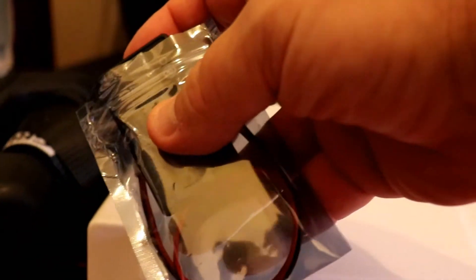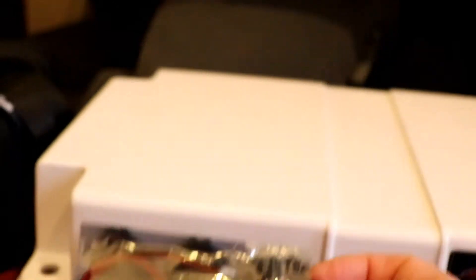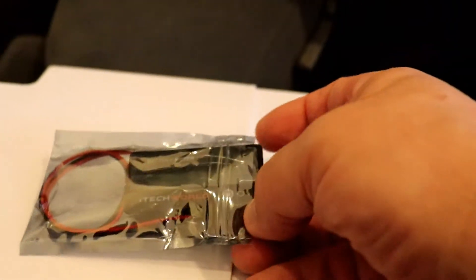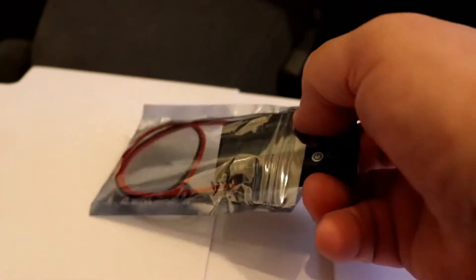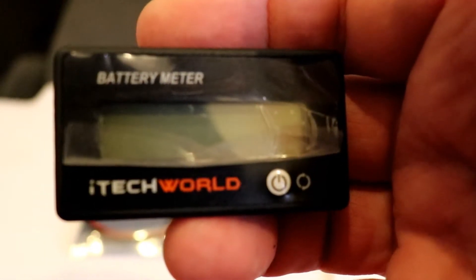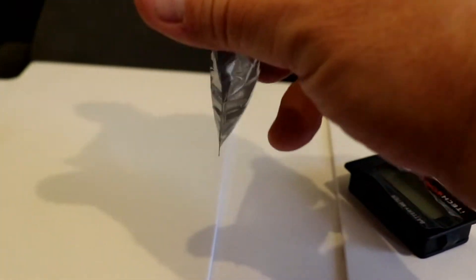So I thought I'd give these ones a go. When you get one, that's essentially all you get, just a little packet like that. It's just a little monitor which shows your voltage and the capacity — they're actually geared for lithium, that's what they say. On the back of it there's just a little connector, and your black and red which just goes onto your battery terminals, and that will show you the capacity coming out of it.